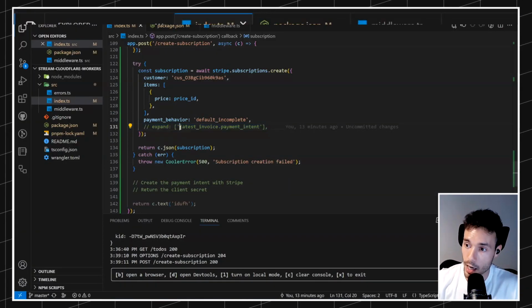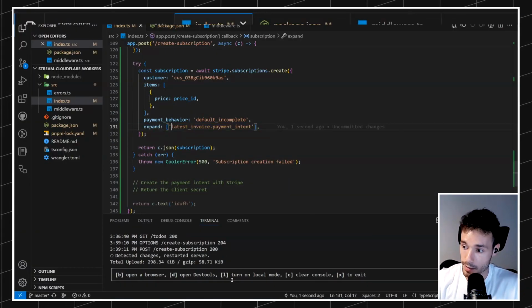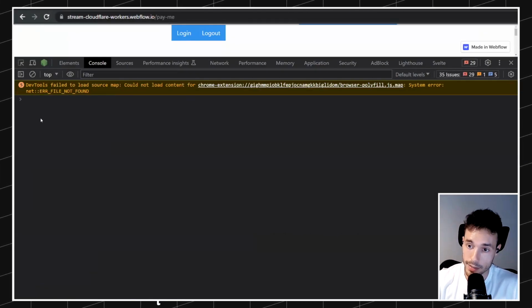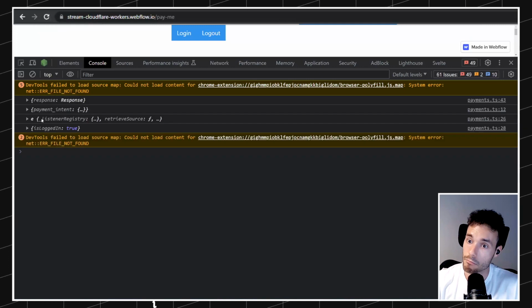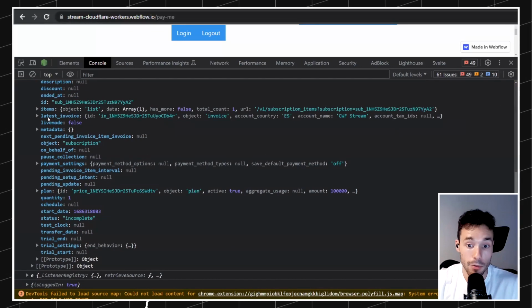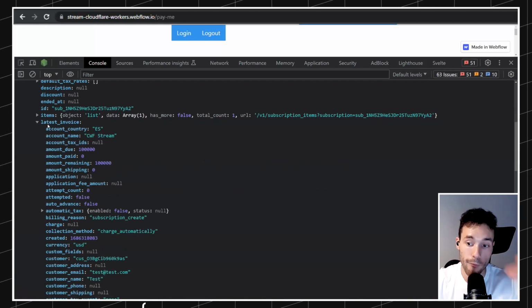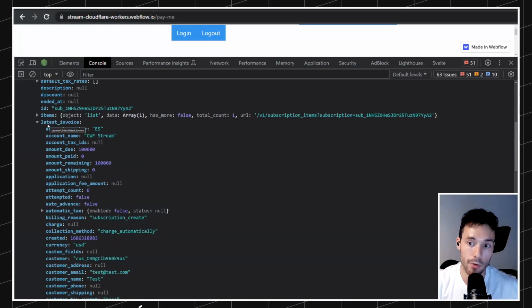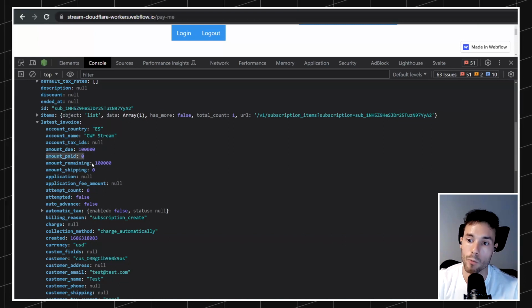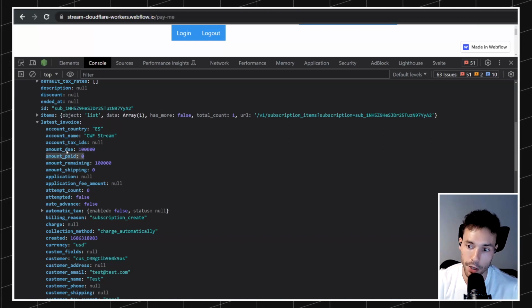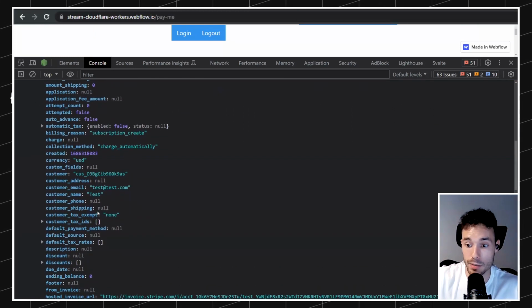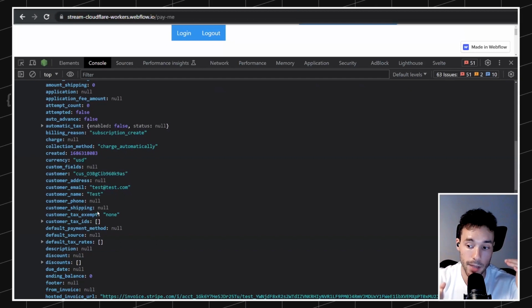But if I uncomment this like that, and we refresh the page, hold on a second, like that, and we check it again, now the latest invoice contains a full object with all the data from the invoice. It includes the amount due, if something was paid, what's remaining, which basically is the difference. Well, it includes every single detail from that invoice.